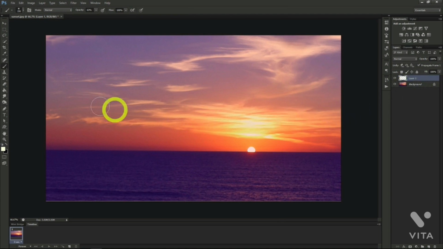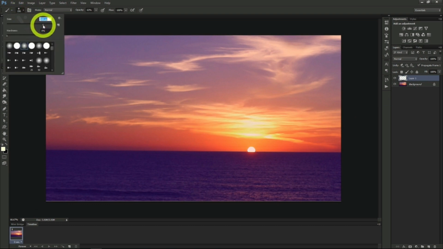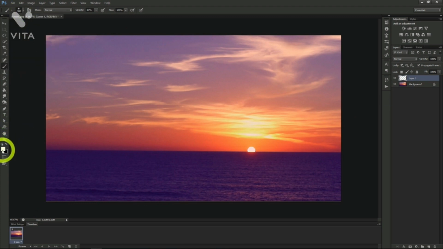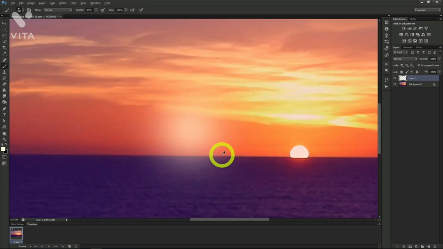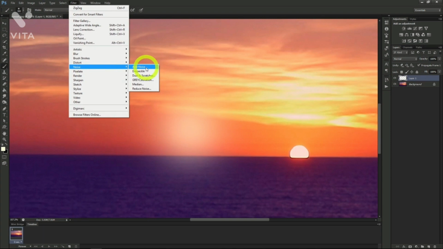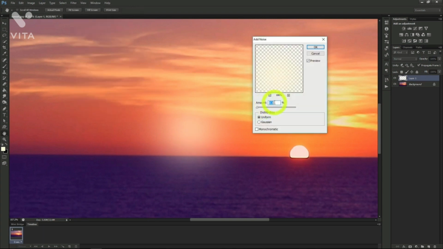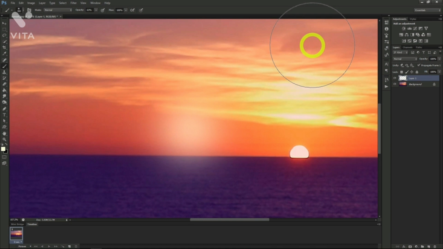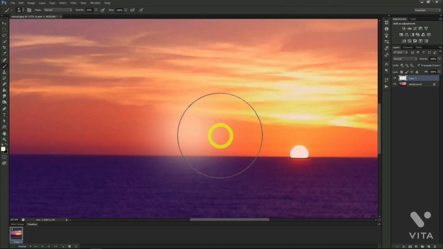Then we'll take a brush and make sure the hardness is set to 0, the size to about 300, and then we'll change the color of our brush to white. Next we'll paint a spot and then zoom in to the brush effect on our image. We'll add some noise to our effect using Filter, Noise, Add Noise. Use about 3.5% of noise. Make sure it's uniform and monochromatic. And hit OK. The noise is going to prevent the effect from banding if we scale the effect.